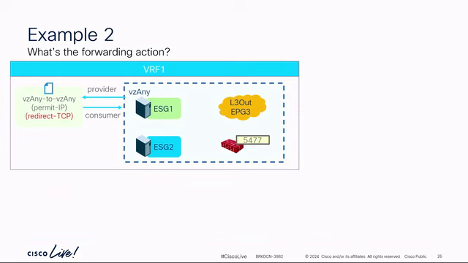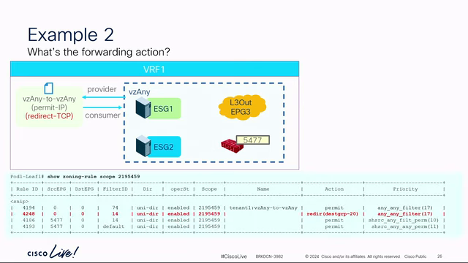Then you want to inspect the TCP traffic by the firewall. Then you can add another subject, redirect TCP, in addition to permit IP. Then you're going to have 0 to 0, 14, permit TCP filter, action is redirect. Then on the right side, you can see the priority of each entry. These 2 entries have the same priority.